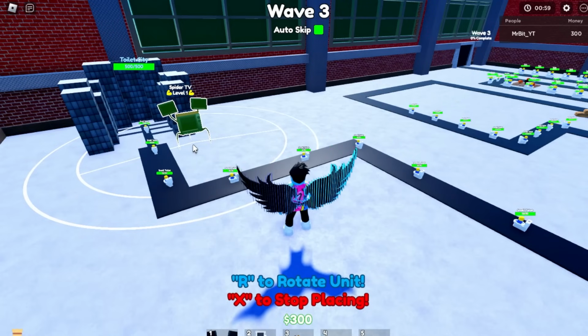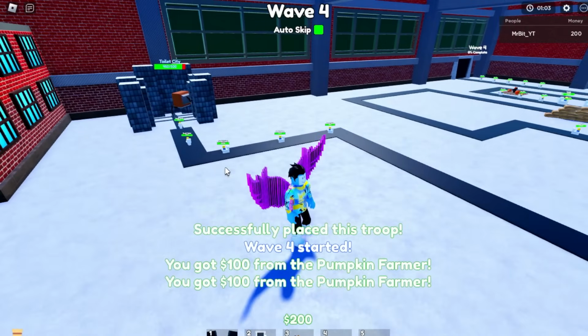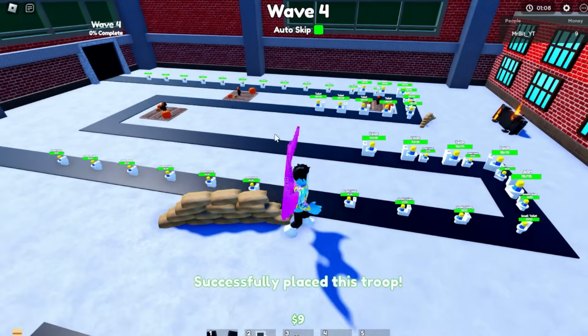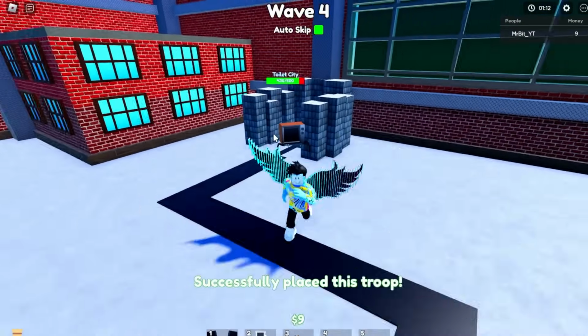Bro, we're gonna start getting damaged. No, we're taking damage. Okay, there we go. We got that guy up right there. Now what we need to do is we need to start laying some more of these. We need cash fast. We need cash so fast. What do we lose? We lost 70 damage.